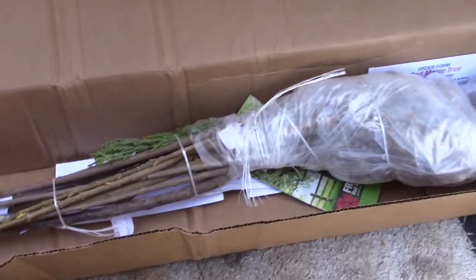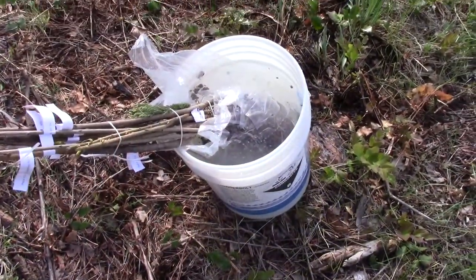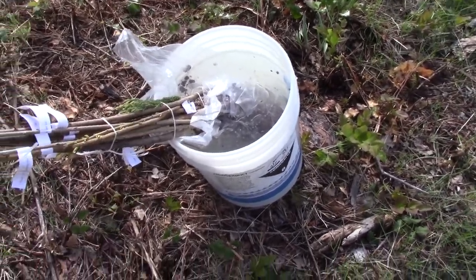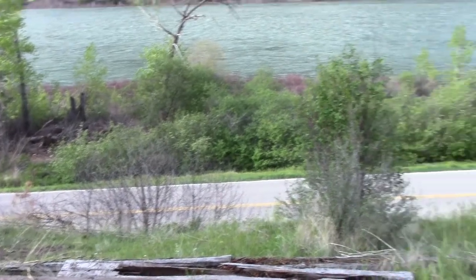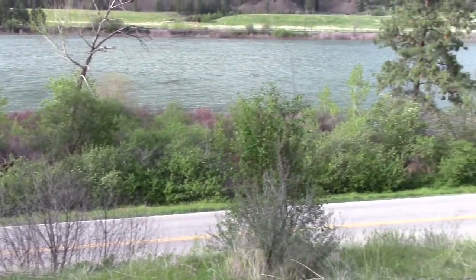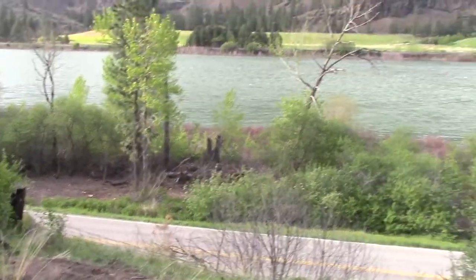The trees arrived. It sounded a lot more impressive online. We're all anxious to get them in the ground, but they need to soak for a bit. And we figured since the river is way up on its flood stage, that we'd go down and have a little peek at it first before we start planting the orchard. Which was a lot more impressive in my head. But that's what I get for mail order trees. I'll have to mix in some nursery trees, get a jump start.